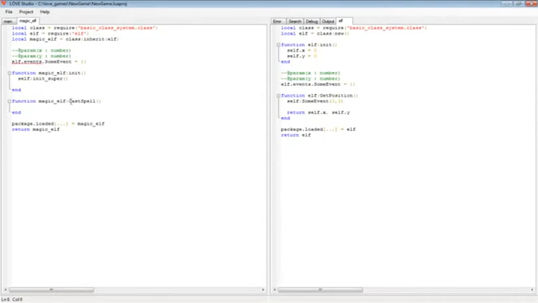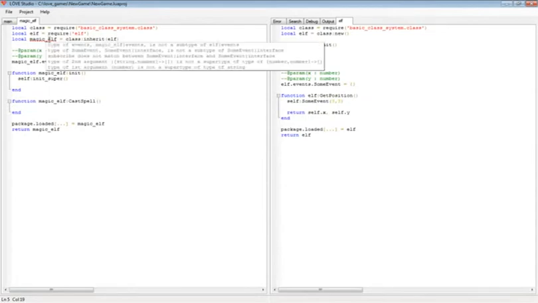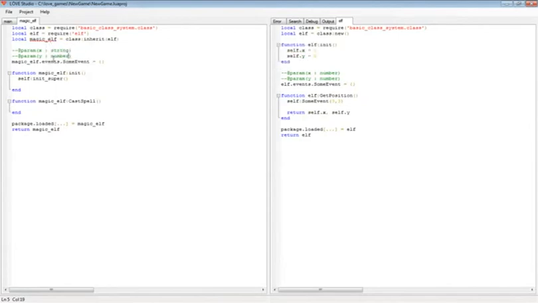Oh, it should be magic elf. So if I try to redefine an event, that's okay because the type of some event matches the base class. But if I were to change one of the parameter types to string, for example, an error would get generated, and sometimes these subtyping errors can be pretty cryptic, but it shouldn't be. From reading this, you should be able to figure out what went wrong.